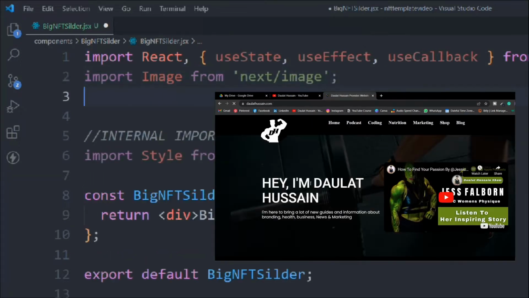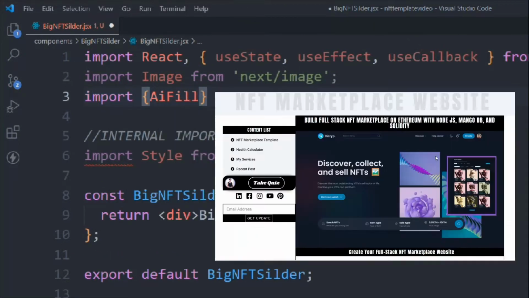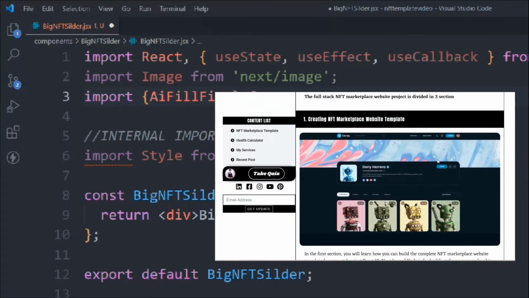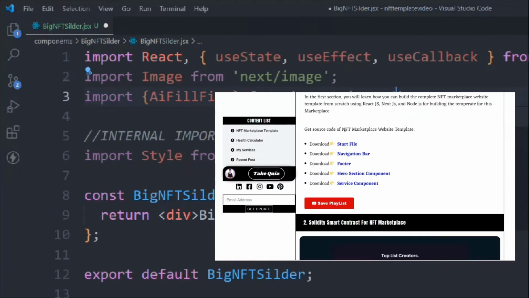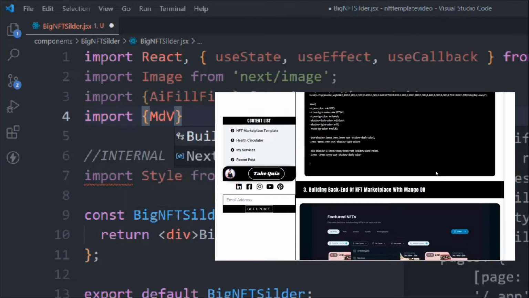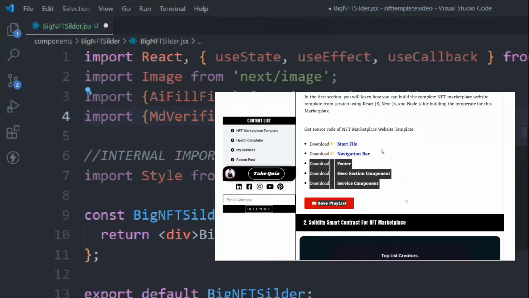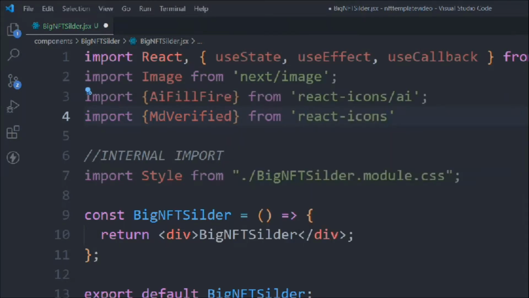Now we have to import the icon, so AiFillFire, and that's coming from react-icons/ai. Now we have to import the MdVerified badge. Okay, verified, and that's coming from react-icons/md. Okay, so these are the React imports, and one more we have to import, and this we'll call Timer. Okay, these are the two imports.